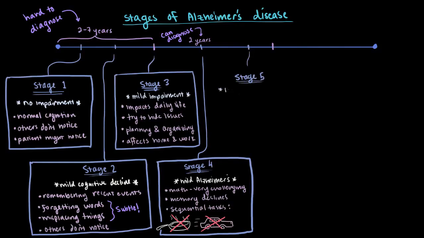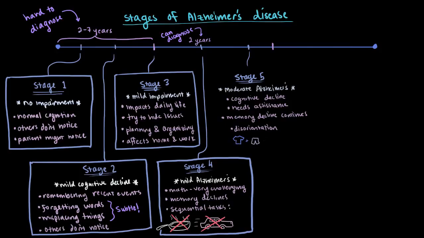Stage 5 is considered early dementia to moderate Alzheimer's disease. In this stage, cognitive decline starts to become more drastic, and the patient requires assistance. They'll probably have trouble remembering things like address or phone number, and can be disoriented very easily regarding the time or place. Decision and judgment skills can also be affected, like choosing the appropriate clothes for the day or season, and so the patient may need increased supervision. This stage can last an average of about 1.5 years.